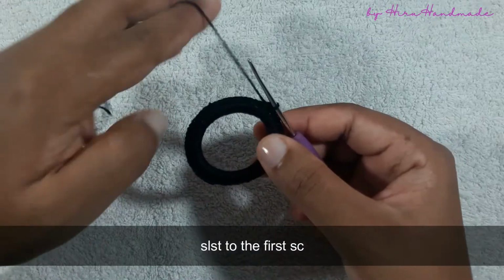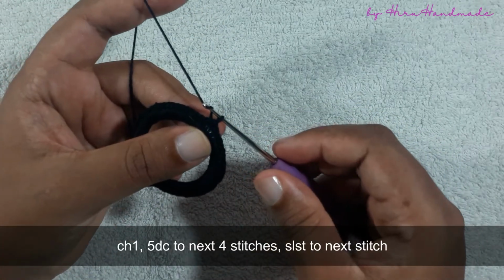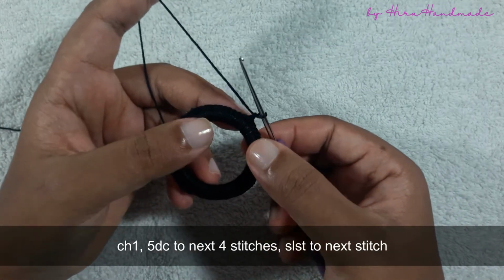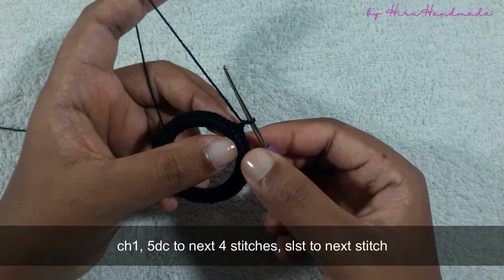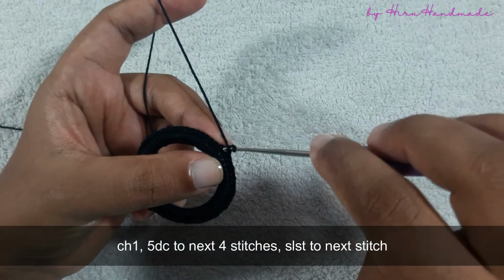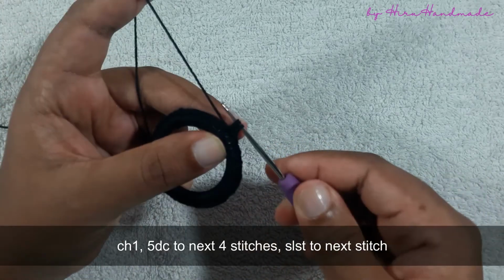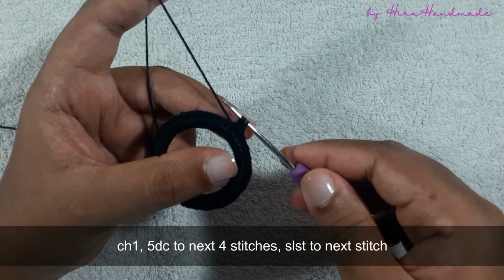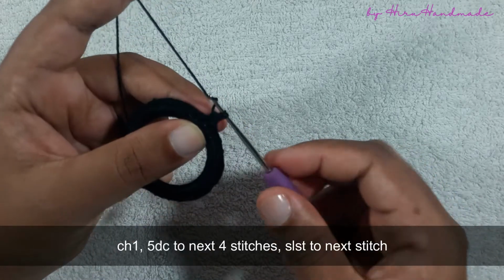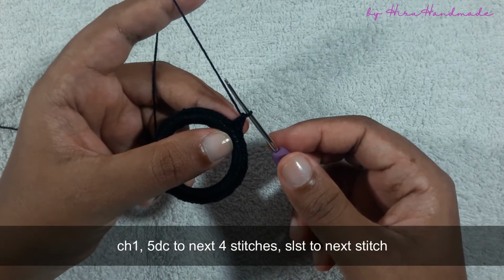Now we are going to start the second round. So to start the second round, chain 1. So we need to make 4 double crochets to the next 4 stitches. So grab the yarn once and insert the hook into the next stitch. Grab the yarn and pull through the stitch. Now you have 3 loops on the hook. Grab the yarn and pull through 2. Grab the yarn and pull through 2. So this is a double crochet.